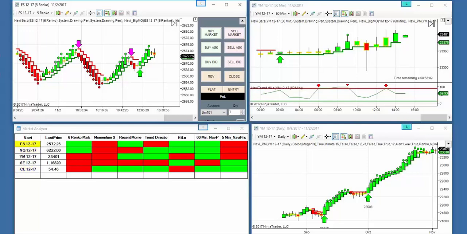So in the room, we teach some very easy to learn strategies. We use them every day in the room. And you can apply these strategies to any market. You can apply them to the E-mini. You can apply them to the NASDAQ, currency market, whatever you want to trade. All right, so right now on the E-mini chart, you can see what we're getting.